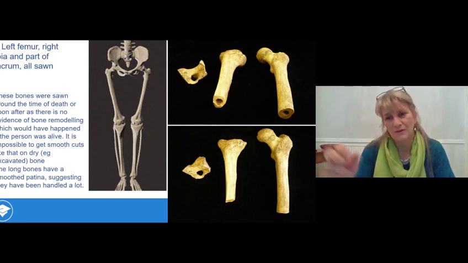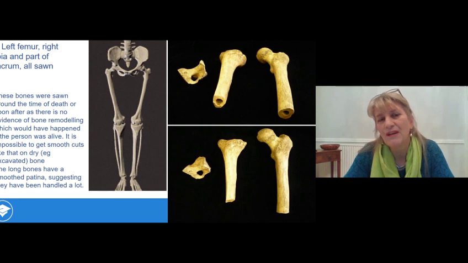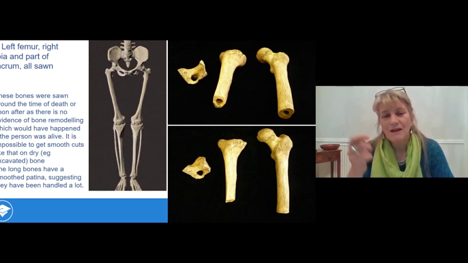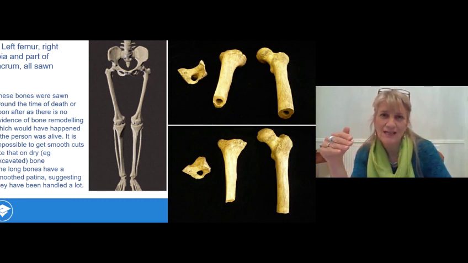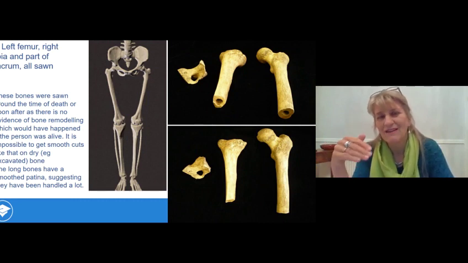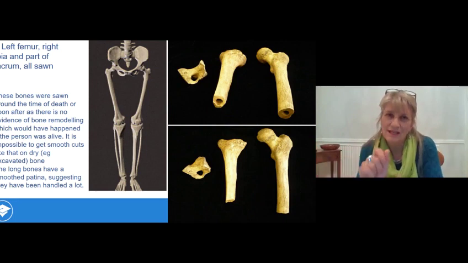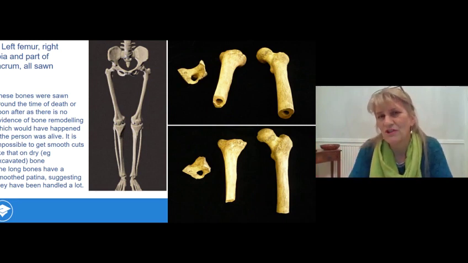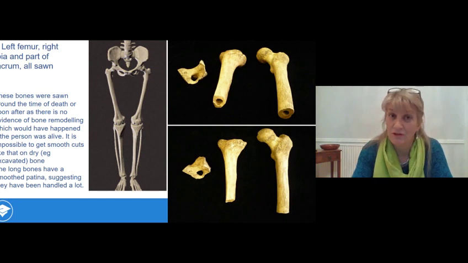The two long bones, the femur and the tibia, are quite smoothed on the surface. That suggests they've been handled a lot. So that makes one wonder if they may have been teaching or training. Perhaps someone was training how to carry out an amputation, and perhaps then those bones were kept to be demonstrated. You can see on the middle one there's a slight notch where the bone's broken off, which is not perfect, but very common.